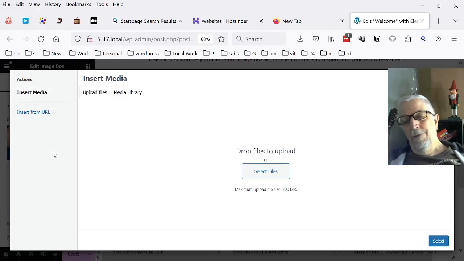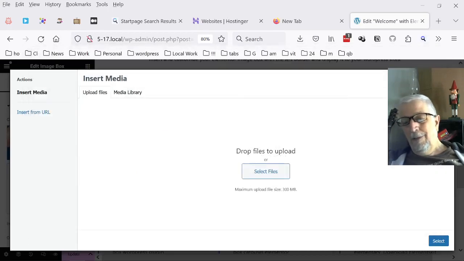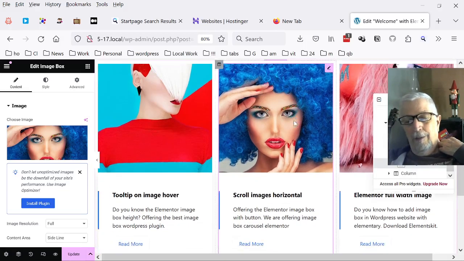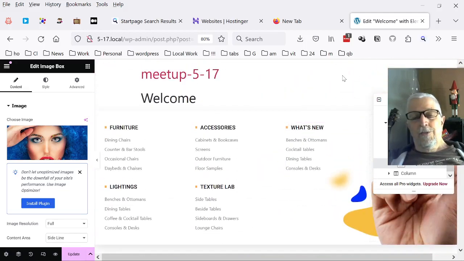So I could choose a different image, upload one, so it's that easy to make changes once it's in there, and you don't have to go crazy trying to figure out how to design something the way you'd like it designed. So these are just shortcuts to make your work a little bit easier.